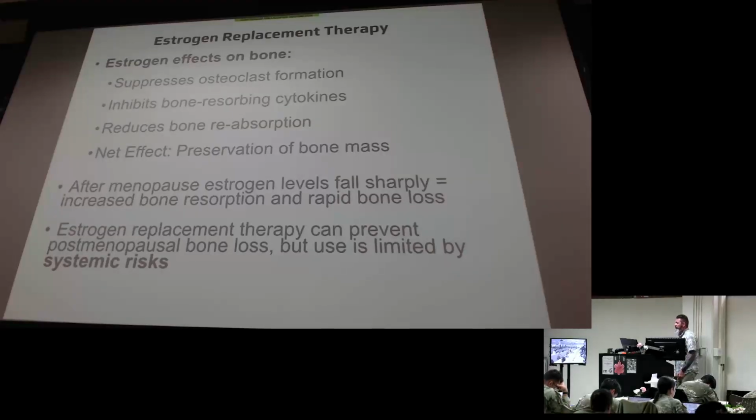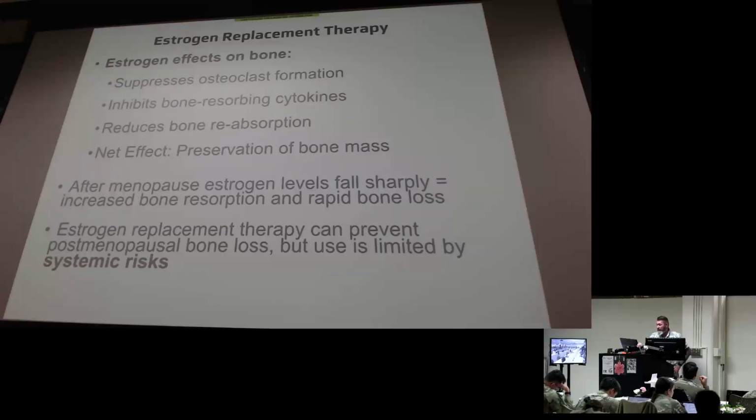So now we're on to the final class in osteoporosis as far as pharmacological management goes, which is estrogen replacement therapy. So estrogen, as I mentioned at the top of the lecture, is an inhibitor of bone resorption. But with menopause, it goes away. So that's why it's a primary driver of postmenopausal osteoporosis, because estrogen is not there to assert that inhibition of the bone resorption any longer.